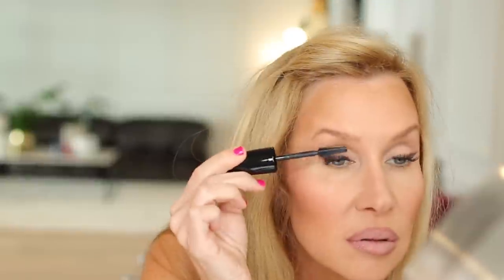I love this lip. I know you guys don't like it, but I'm a 90s girl, and the 90s were my 20s. Okay, this one you can build too. So let's bulk it up right here, and leave it like that. I really don't like mascara on my lower lashes. I regret it every time.